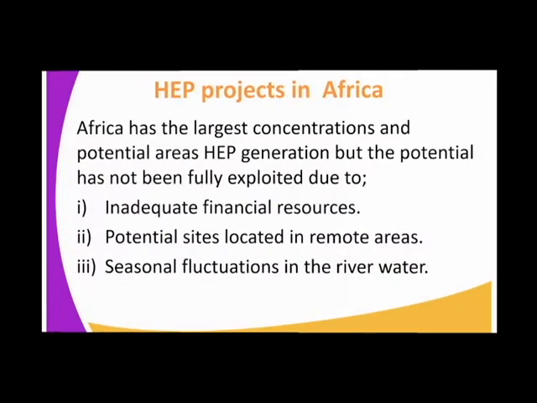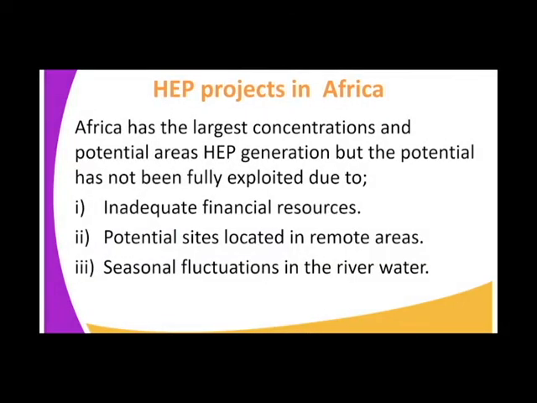Let's look at hydroelectric power projects in Africa. Africa has the largest concentrations and potential areas for hydroelectric power generation, but the potential has not been fully exploited due to some issues. For example, 1. Inadequate financial resources, 2. Potential sites located in remote areas, and 3. Seasonal fluctuations in the river water.